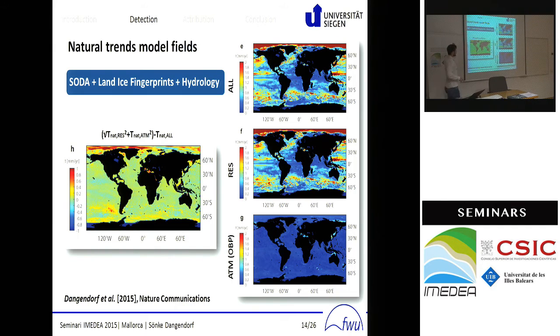And you see that, again, we observe up to 1 millimeter per year differences between the natural trends determined directly from the observations and from the sum of all components, meaning that we have to accurately model sea level, and we have to account for the different processes. This is very important. And the largest differences occur in the Mediterranean basin and in the Arctic Ocean and in the Southern Ocean, in regions where we know that wind effects are very strong.